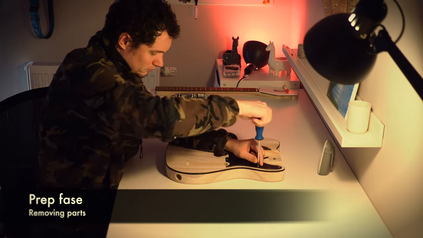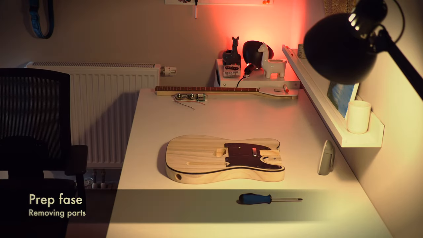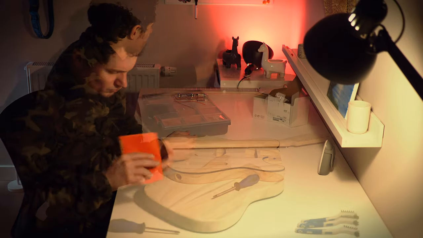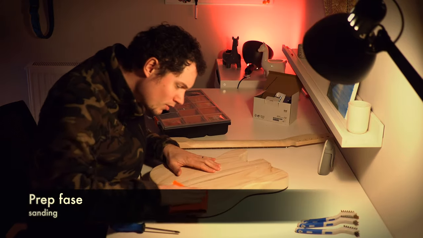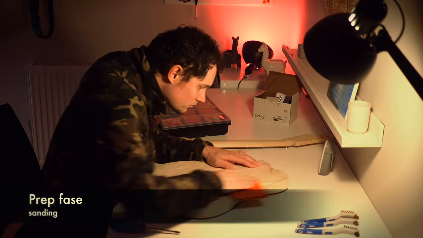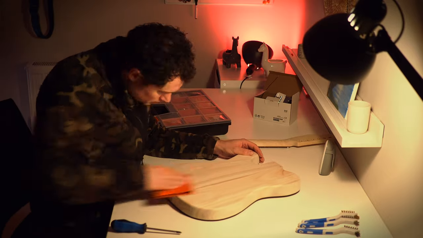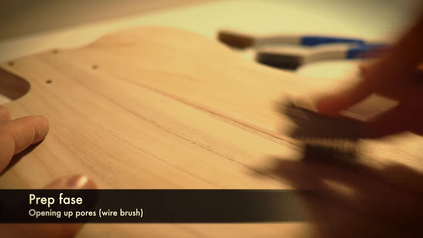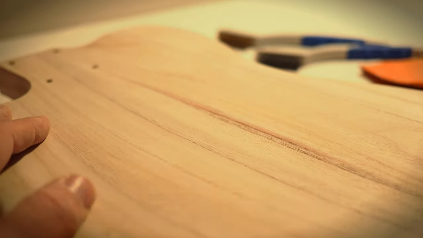I started by removing the pre-assembled parts so I could prep the body for paint. To do so, I of course had to sand it down. But this time, just sanding it down was not enough, because I wanted to create that special effect of the black filler underneath the candy apple red. I had to open up the pores using a wire brush. If you look at it from up close, you can really see the open grain.